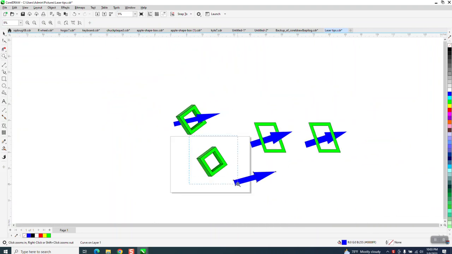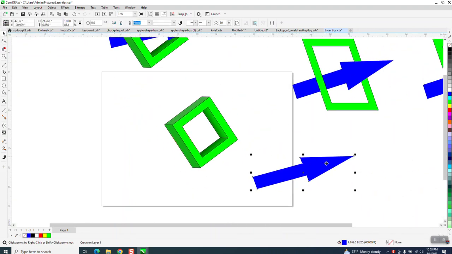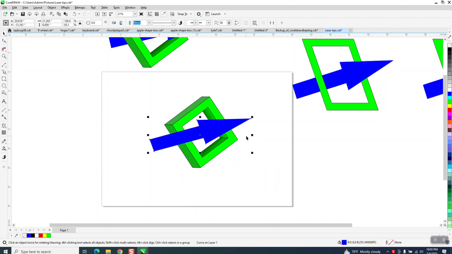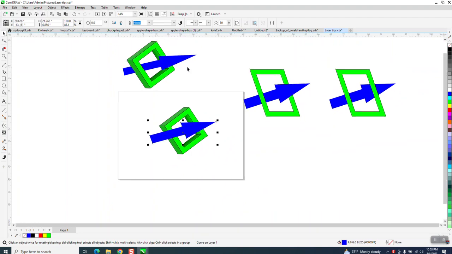Somebody sent me this file. It's a pretty good drawing and they did a pretty good job. But they want the arrow to look like this, and I did it. But I want to say it's my trick of doing this. If you look, this is a group of 13 objects. This is one curve on one layer. So this can be done. This cannot be done. With that said, you can do it.